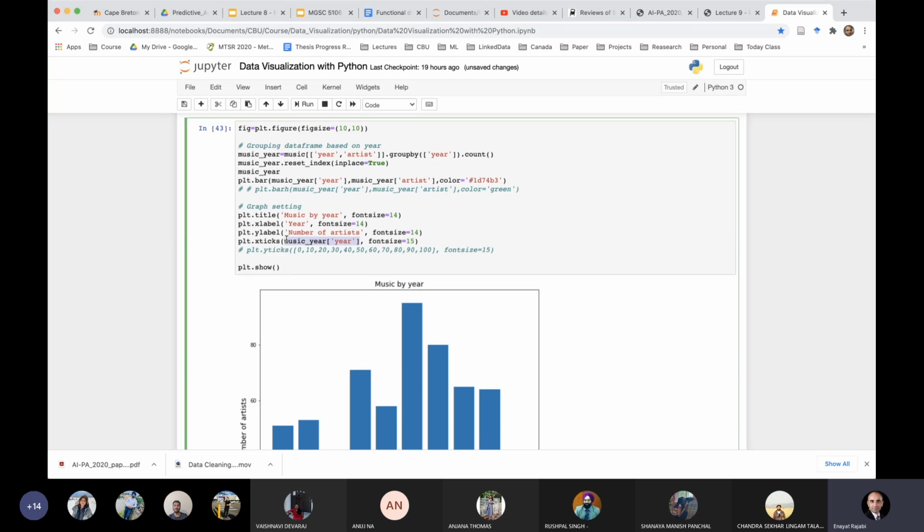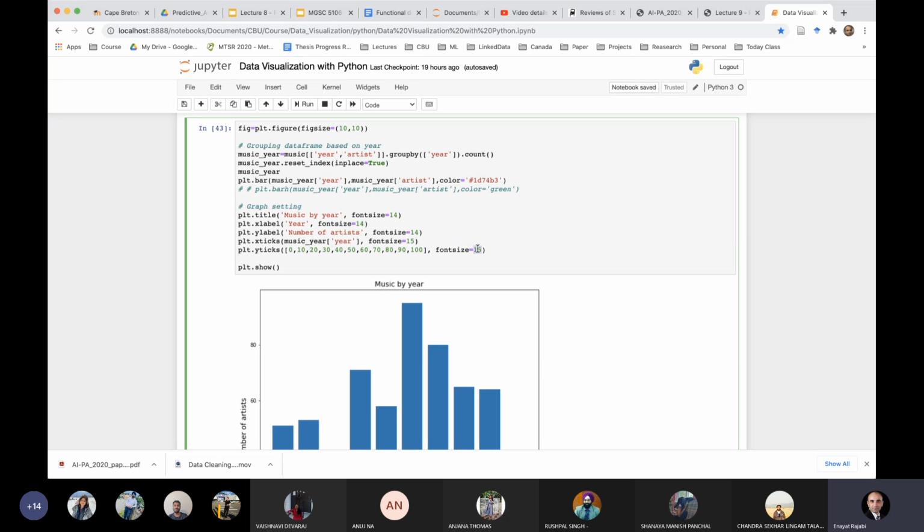I just get the year of my data frame, and then for this one I can provide it as a manual ticks from 0 to 10. Even for this one I can use np.arange and NumPy to create let's say 10 numbers.